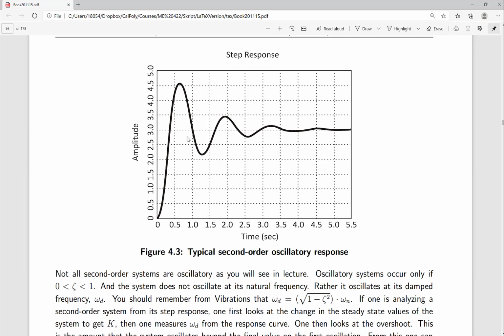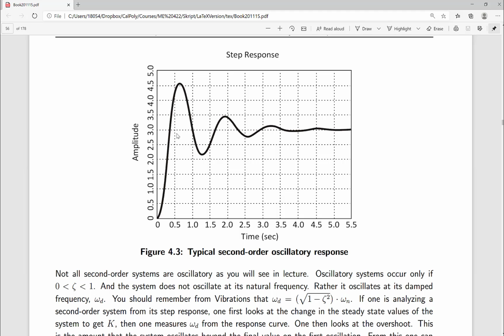Now, as we know, that example came from a purely mechanical system, but systems can be of all types. You can have pressure systems, you can have temperature systems, you can have tank systems where the level of the tank is being controlled. Let's take that as an example. You command the tank to go from one level to another level. Well, it goes beyond that and then it comes back. If the tank's not high enough, the liquid in the tank could overflow the top of the tank.